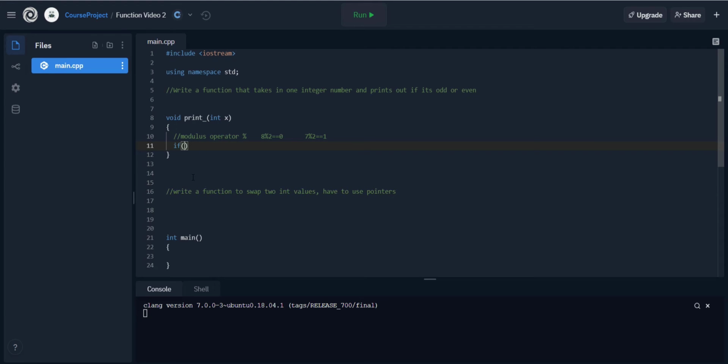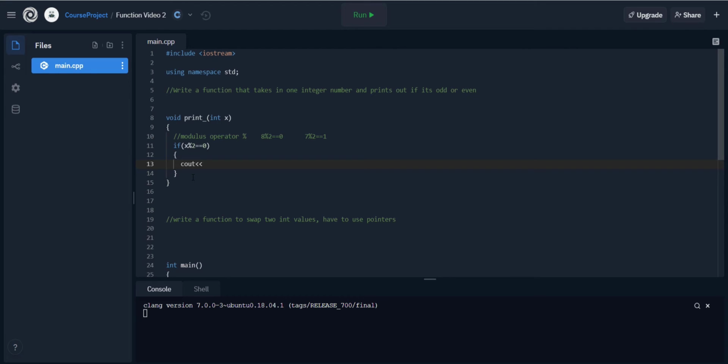So what I want to do is x modulus 2, and for this part I want to do 0. What this if statement is pretty much writing out is that this needs to be even. So if x is even, if the modulus of x is 0, that means 2 goes perfectly into that number.